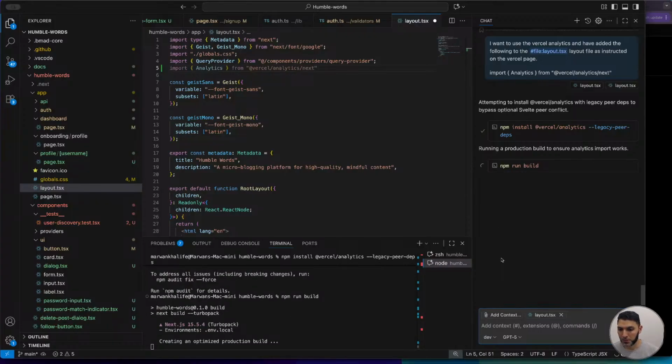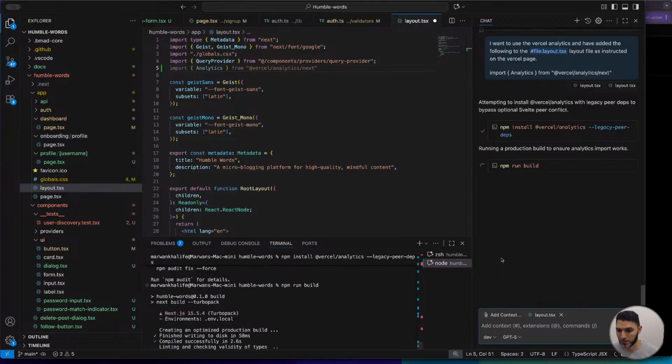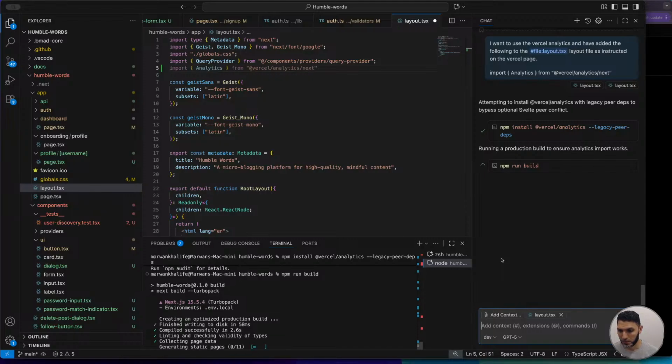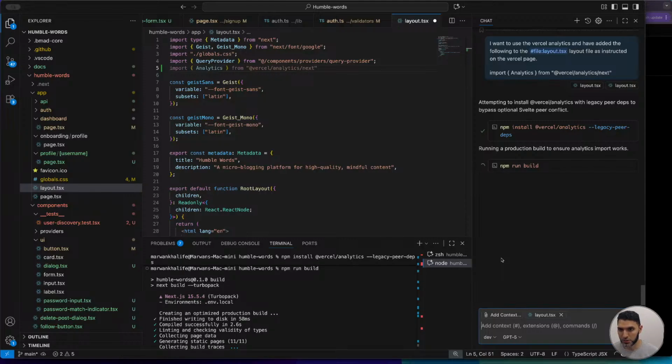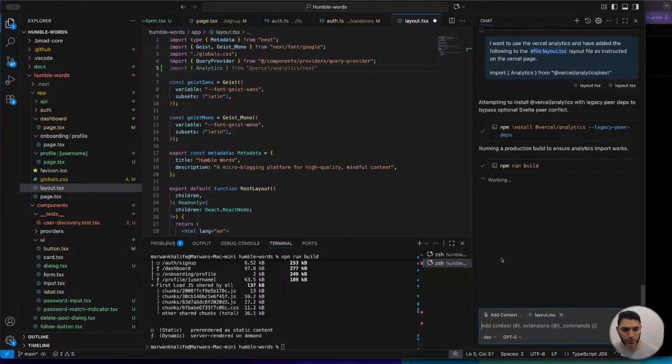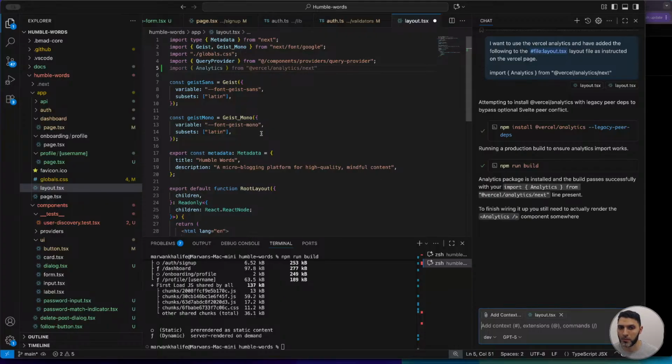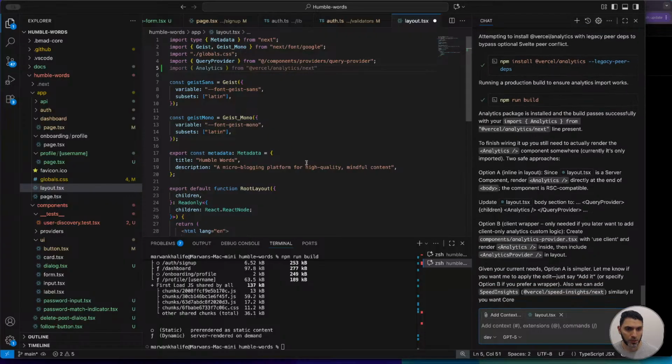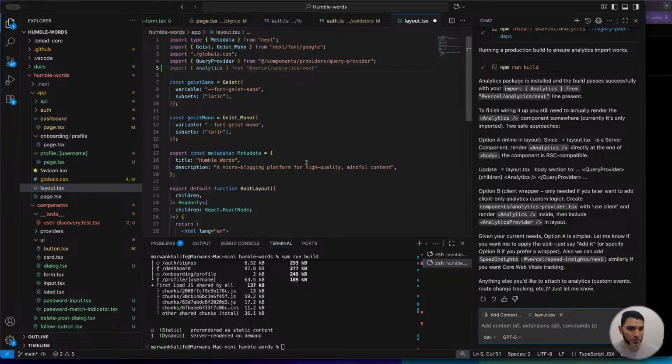Okay, running build, which should be okay. Okay, installed and build passed successfully with your import analytics from the package present.